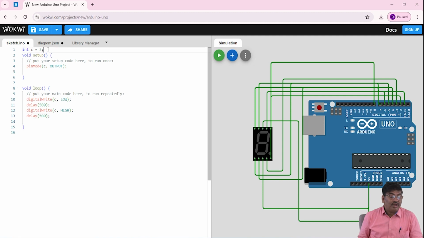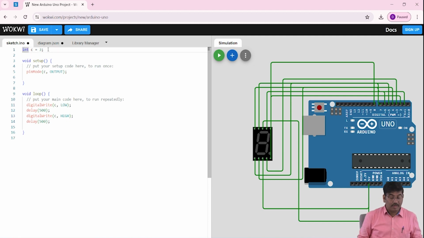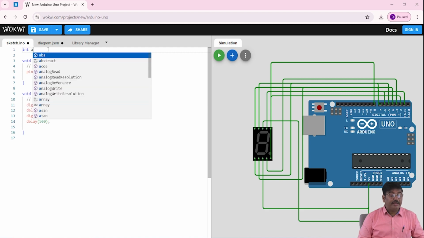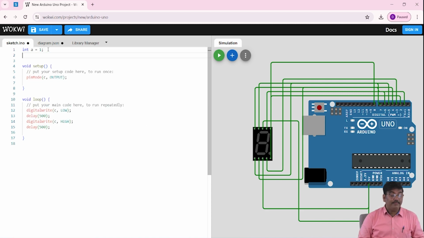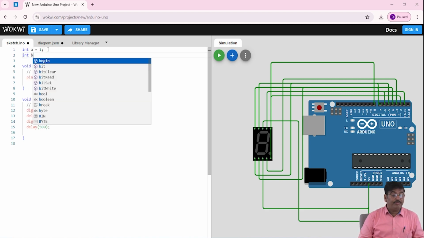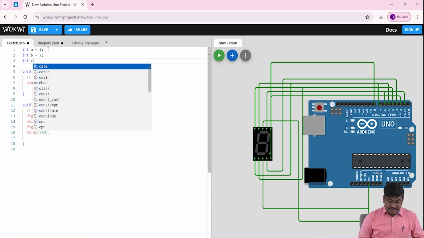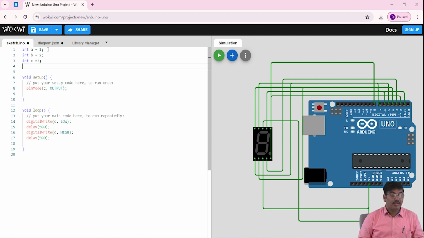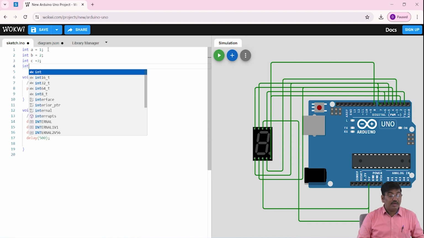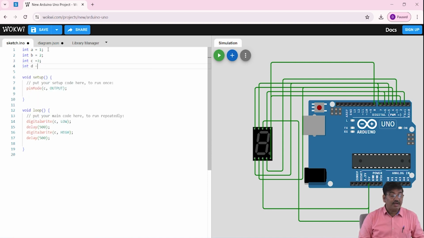Now we will configure all the pins. First, int A we are connecting to 1. Then int B we are connecting to 2. C we are connecting to 3. Next D we are connecting to 4.